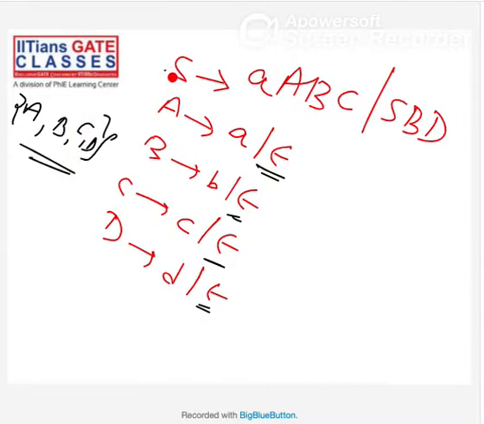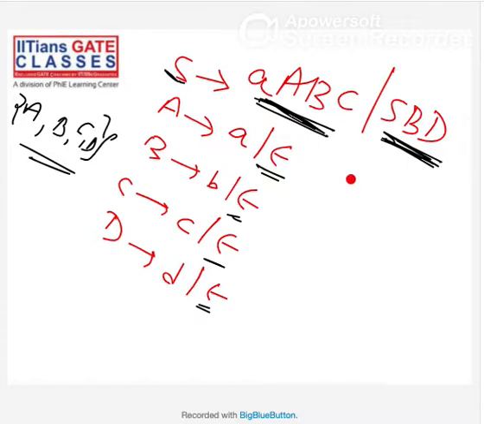Now let's come to S. This is the remaining symbol. Let's see whether it is nullable or not. You can see it is not nullable, because to make this S nullable you need some production here where every variable is nullable. Of course there is a terminal here, so you can't make it nullable. Here you can see B and D are nullable, but S is not yet nullable. So you can see these are your nullable symbols.